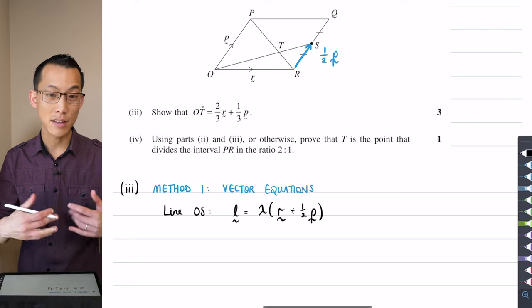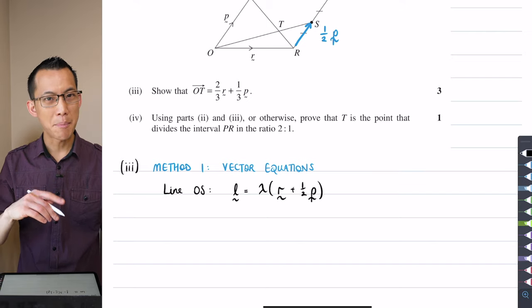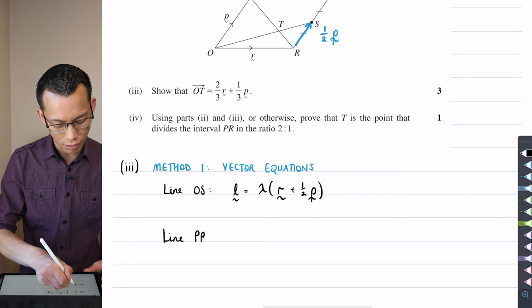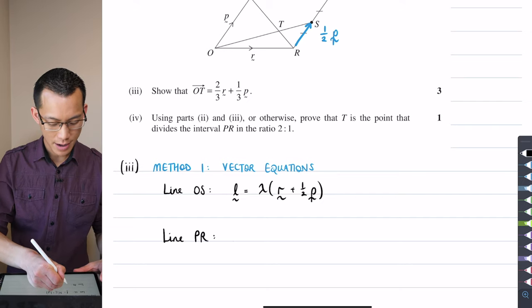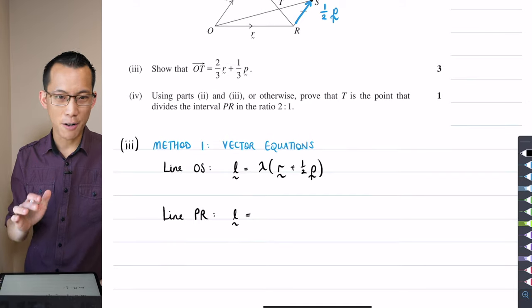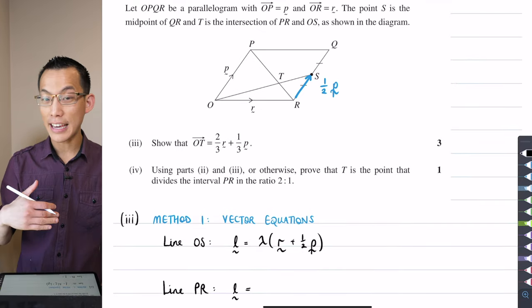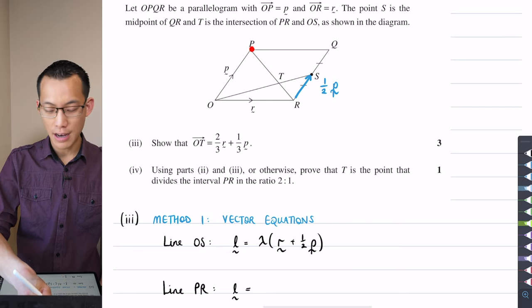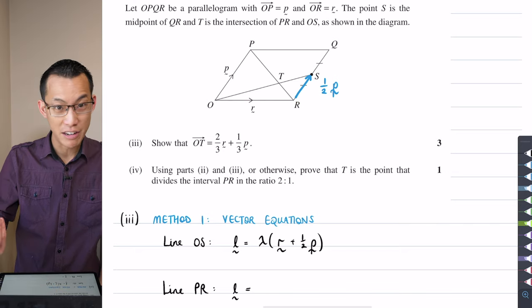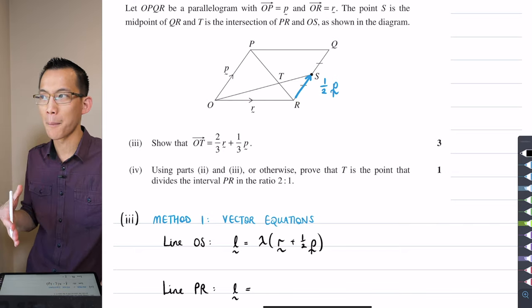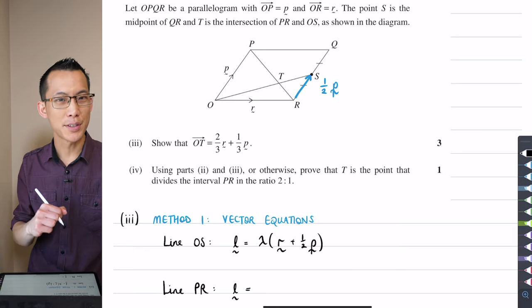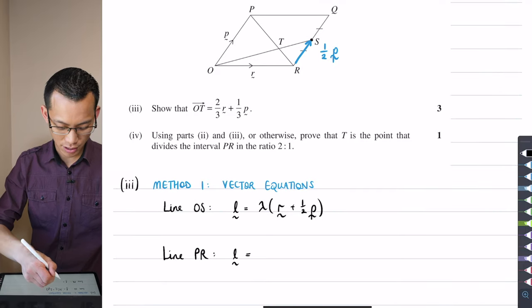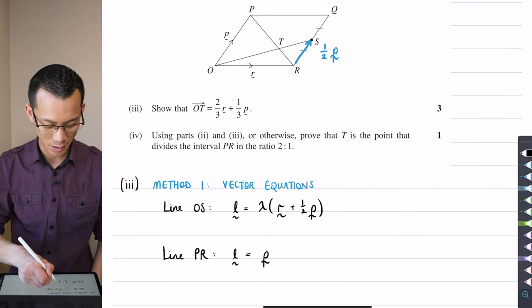Now all I need to do is work out what line PR is, and then I can solve these simultaneously. So PR takes a little more thinking but not much. Again, I'm going to call this L, and I think now again I need a position vector—I've got to get onto the line PR first. There are two obvious ways to do it: you can either use P to get onto the line or you can use R to get onto the line. It really doesn't matter. As we've seen before, there's an infinite number of valid vector equations for a single line because your position vector can take you anywhere onto the line that you like. I'm just going to go with P just because that's the alphabetically easiest one to get to.